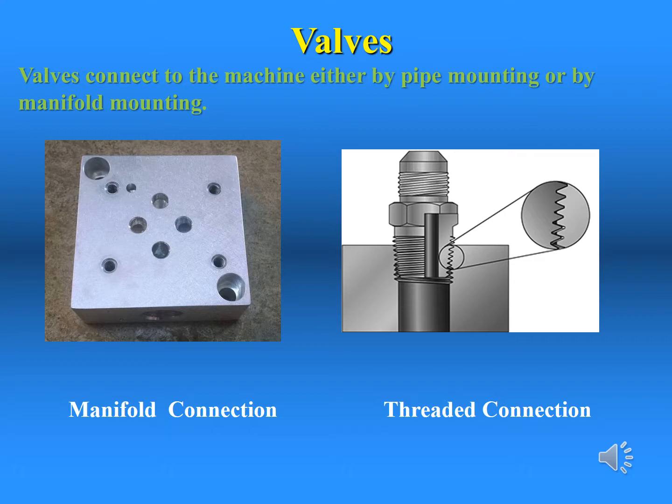Valves may be connected by mounting them on a machine base called a manifold, as in the illustration on the left. O-rings are caught and pressed between the ports of the plate and the valve to make the seal once cap screws have been installed and torqued to specification. Another method of connecting valves, and less common in factories, is pipe mounting. With pipe mounting, threads are made into the ports and connectors are threaded into place to complete the connections. We will discuss threaded connectors in a more detailed explanation in a later lesson.